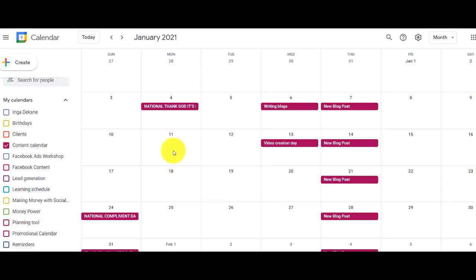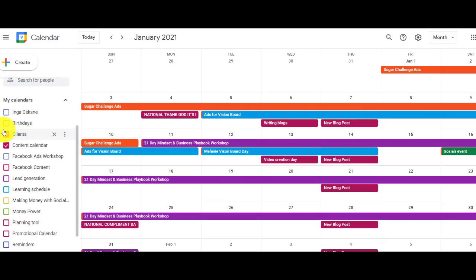So when you have allocated your main activity blocks, you may add your client work. For instance, because I'm running Facebook ads and launches for my clients, I need to make sure that they are not clashing with each other, and everything is taken care of.